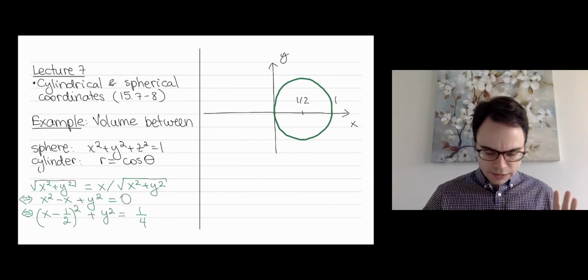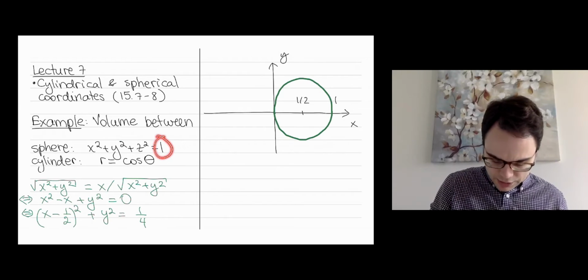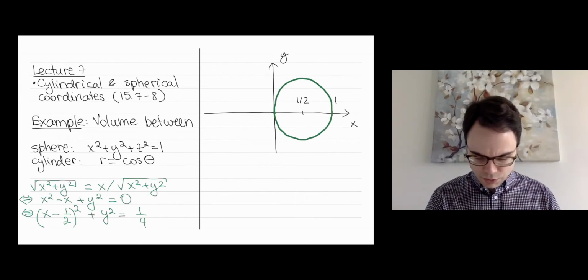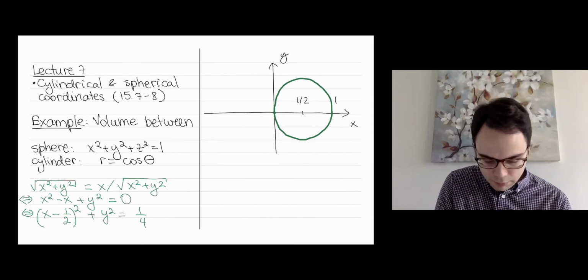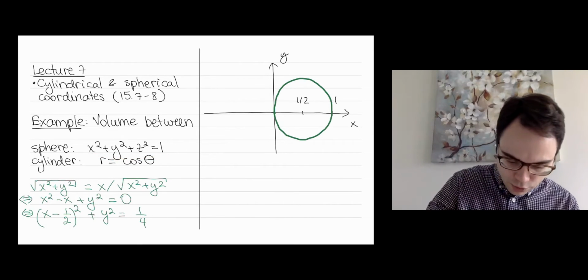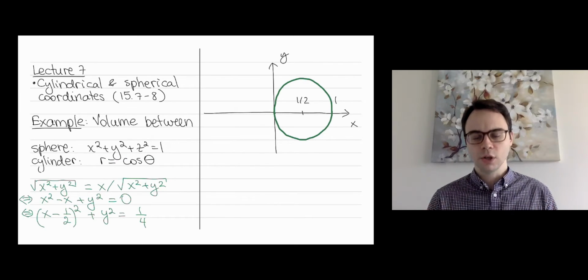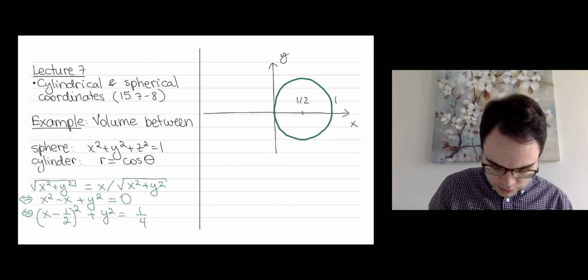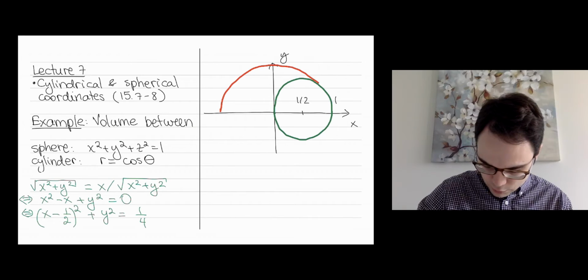All right, now let's look at the sphere. The sphere has radius 1. You can see that here. The radius squared is 1, so the radius is 1 as well. And let's see where the sphere meets the xy plane. It's going to help us understand the solid region whose volume we're trying to compute. So the sphere meets the xy plane along a circle of radius 1. So here is that circle of radius 1.